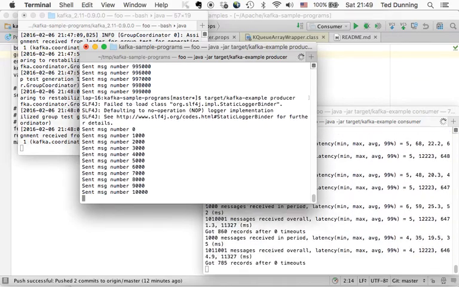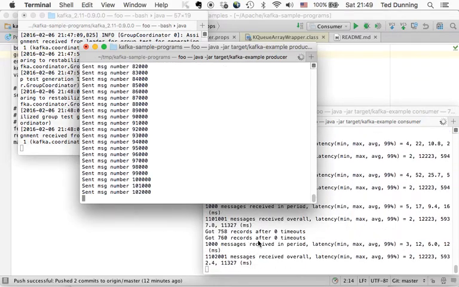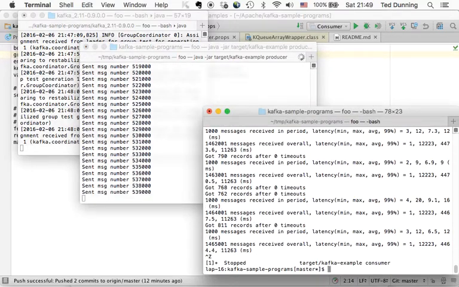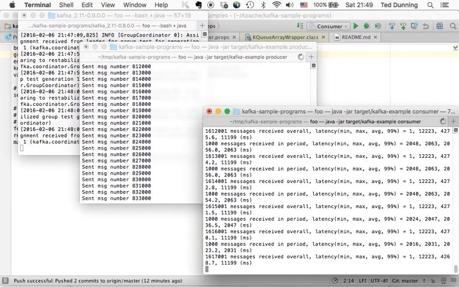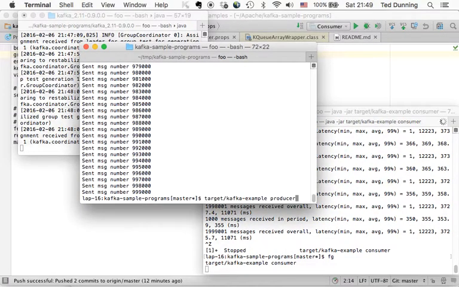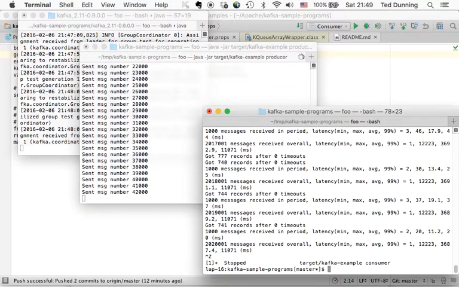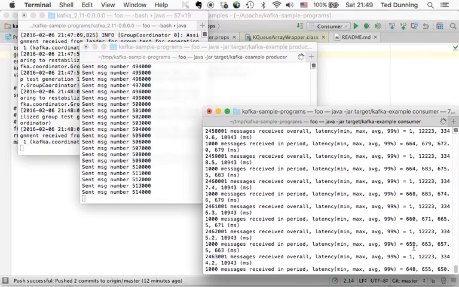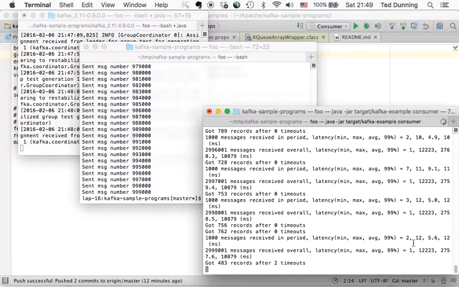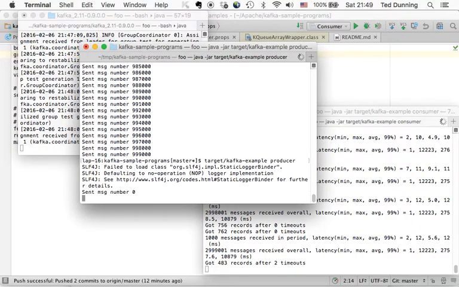But if we send more messages, watch what happens. Boom, there's the producer, and immediately the consumer starts consuming messages. And we can play some games here. Like if I pause the consumer there and then start it up again, what we see there is when I pause it, I'm not sure I paused it at just the right time. No, there were still no more messages coming. I'll pause it here. You'll see the latencies increase suddenly. And then as the consumer catches up, you can see the latencies drop back down into the single or double digits in milliseconds. So this is kind of fun because we can start and stop it.